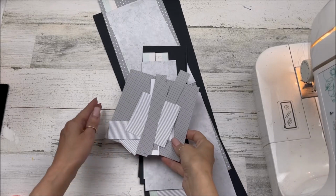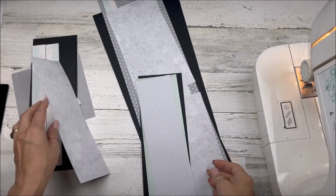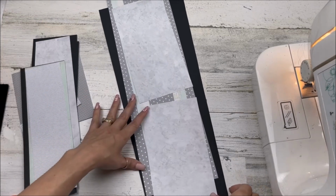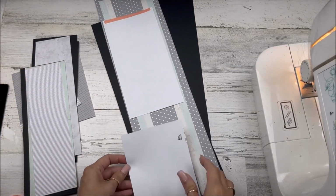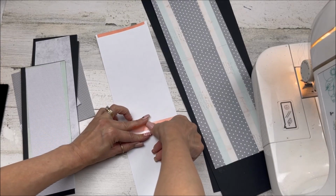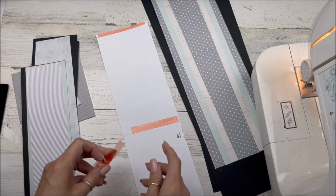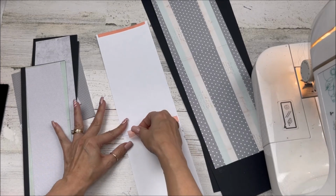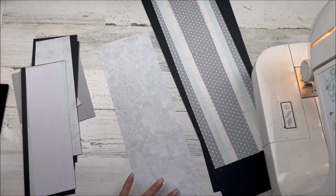Now, as you can see here, I have a lot of papers. I have traced all my little signs and my little home decor signs that are going to be the base of my larger sign here. And some of the pieces are so long I have to fit them together. I chose papers that when I attach them together with double stick tape, you can't really see the seam so much on the other side. So I chose patterns that work together nicely.